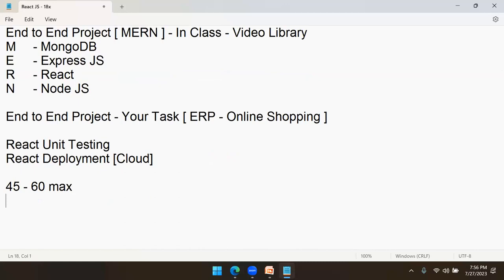And from 45 to 60, that is helping you on your projects. That means you will work on projects, some exercises, examples. In 45 sessions, we finish all the React concepts.